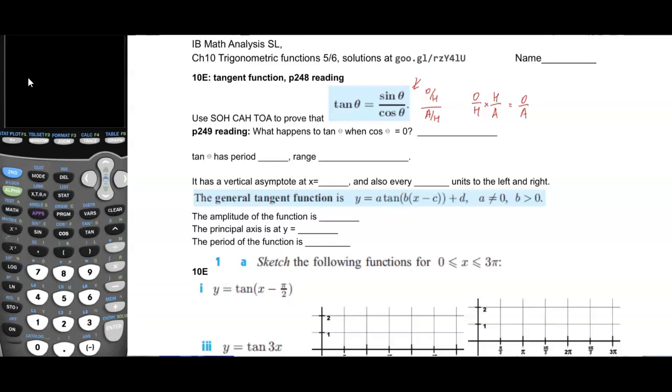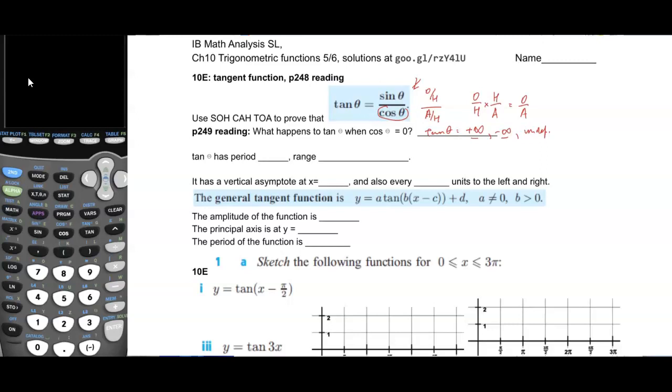Okay, what happens to tangent theta when cosine theta equals 0? If cosine theta becomes 0, which sometimes it is, then do you see how you would get tangent of theta equals infinity or undefined? You could get positive infinity if sine is a positive value and cosine theta is 0, or negative infinity if sine is a negative value and cosine theta is 0. Both of those happen. You could also write undefined. It's convenient to know whether it's positive or negative infinity, because as you can see when we graph, it tells you which way the function is going when it approaches the vertical asymptote.